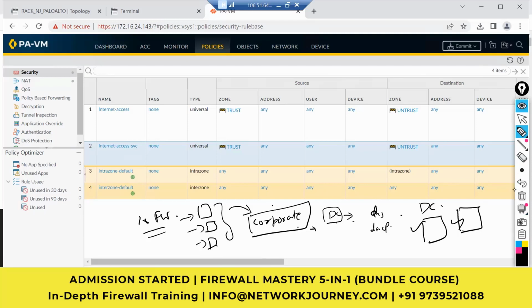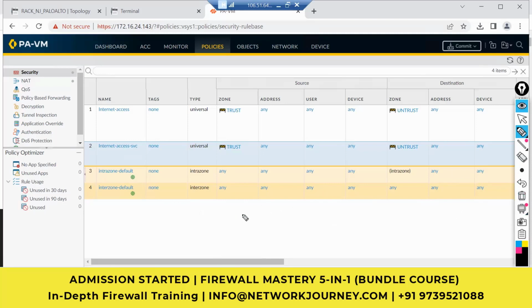Instead, you could use a feature called Panorama or a device called Panorama, where you group multiple firewalls. Let's say out of 10, 3 belong to Asia Pacific, 3 firewalls belong to America, 3 belong to maybe Europe.